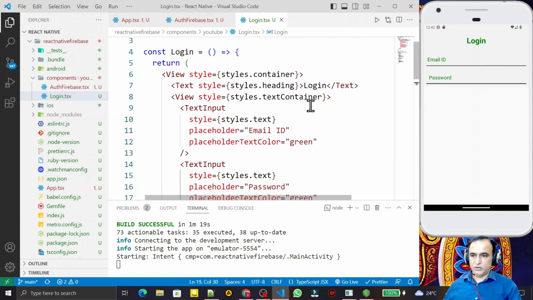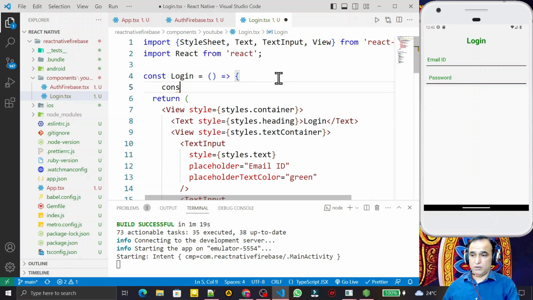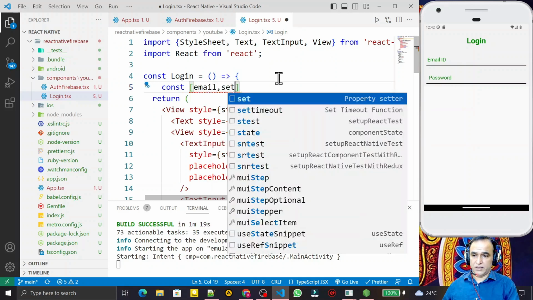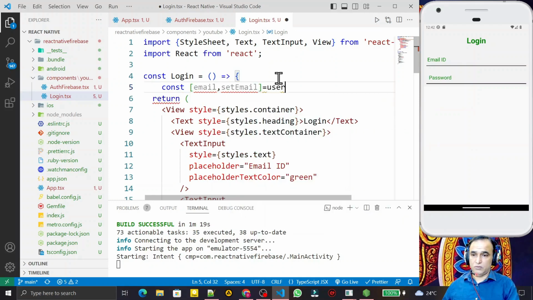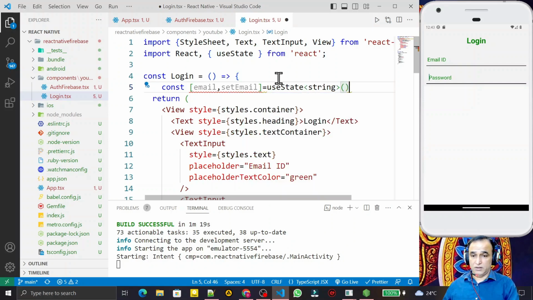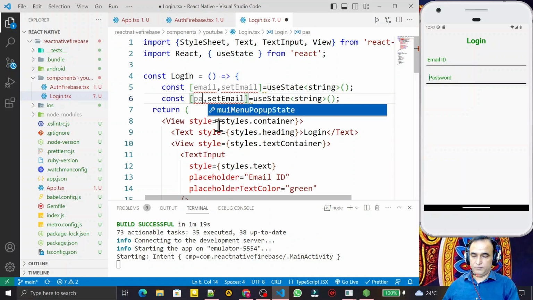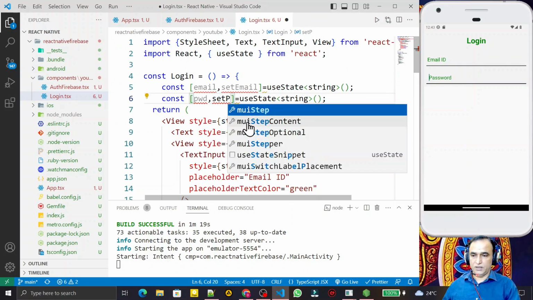Then I need state variables for username and password. So I say const email, not username, email, and setEmail equal to useState, and in useState I pass a string. Then I need one more, so I say pwd, and here also setPwd.